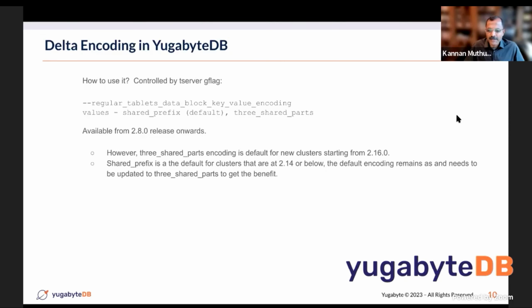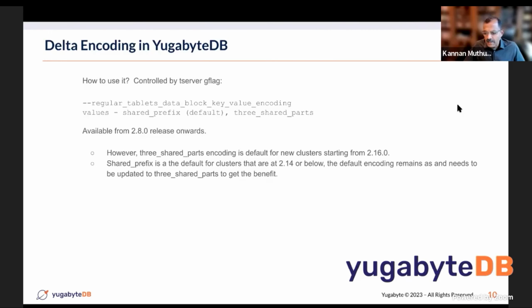Yes, it definitely uses the autoflags framework, and as far as I recollect, Yugabyte Anywhere is definitely supported. For open source, I don't know if we have a clear signal of whether this is an install versus an upgrade, but I can follow up with the team. Would a new open source cluster have three shared parts as default? If it's using the autoflags framework, then yes, it would figure out that it's a brand new cluster.